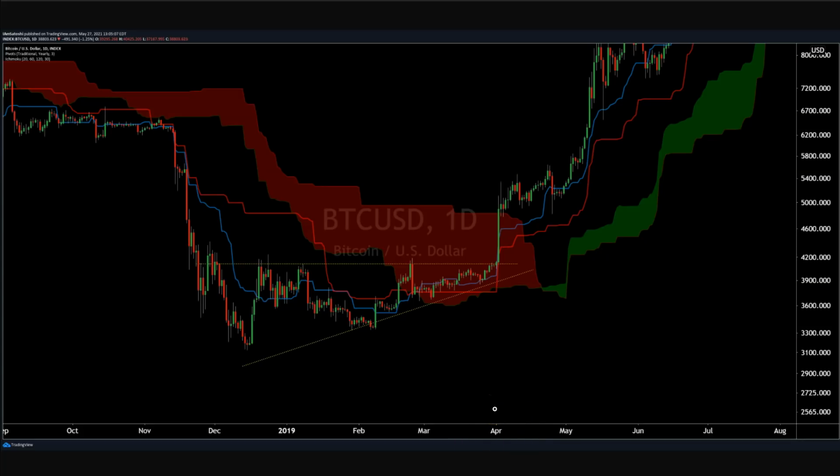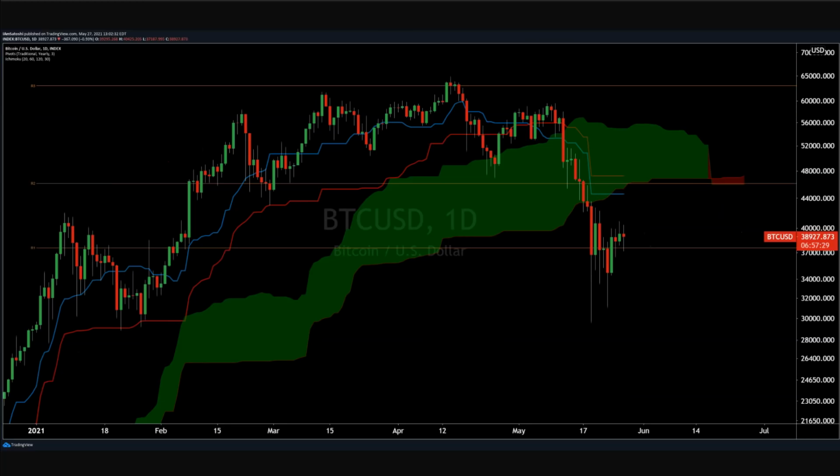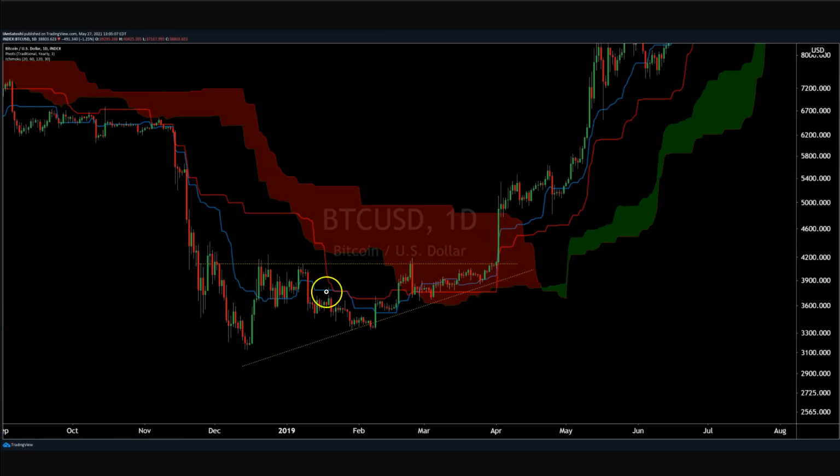So even though this is on the 4-hour, these setups, you just have to be patient. Your stop loss will be the bottom of this cloud once this triggers. Once we're in the cloud, once the Kijun's in the cloud. Because even here, we breached the Kijun on close, but once we were in the cloud, we were in the cloud. So keep that in mind as far as stop losses.